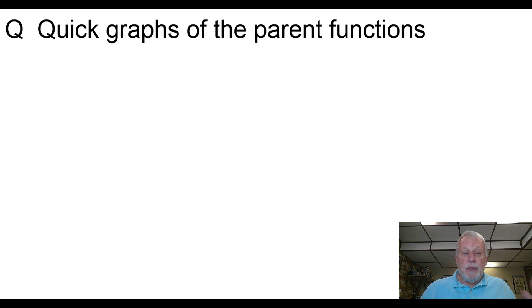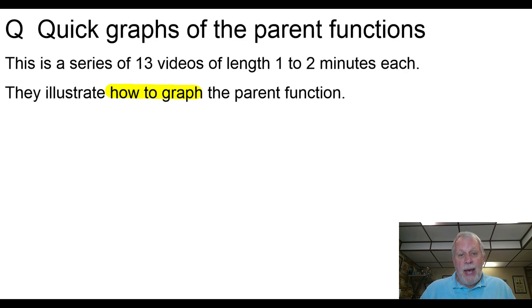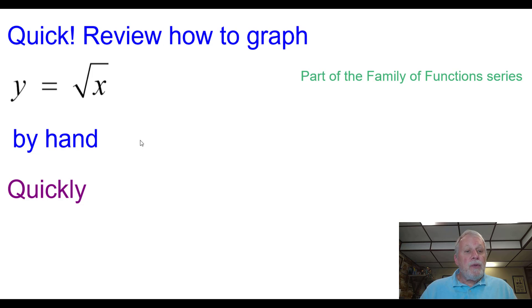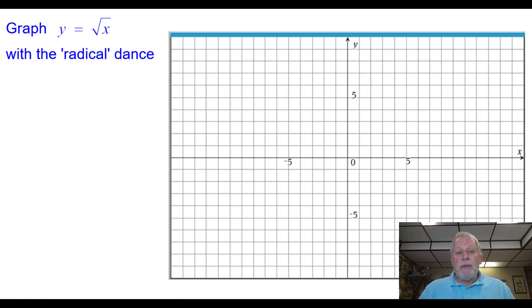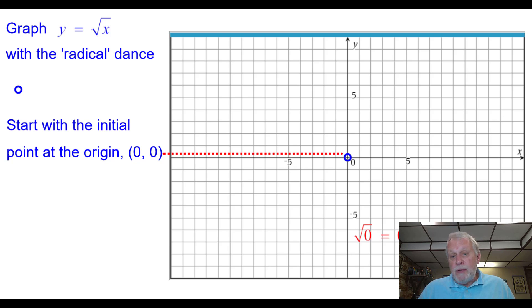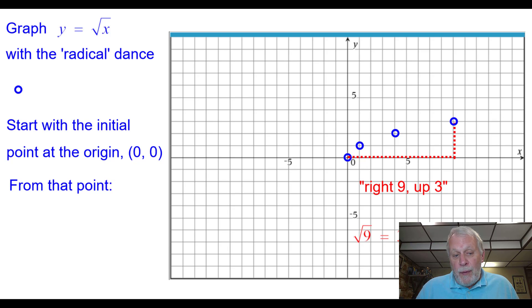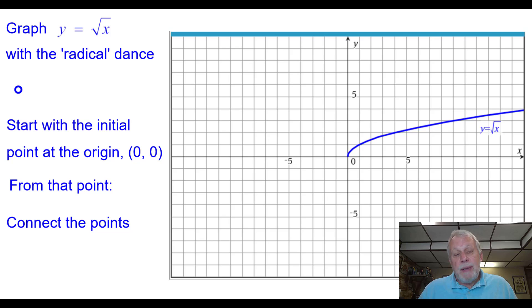So we have quick graphs of the parent functions, meaning the students have already been taught this. They may need a quick review. And they are quick. They're one to two minutes each. That's the whole idea is how to graph the parent function quickly. So we're going to show 0, 3, Q. And 0, 3, Q is how to graph y equals the square root of x. A review on how to graph that. A reminder that you do need grid paper. So we're going to graph y equals the square root of x using what we call the radical dance. So we start with the initial point at the origin, 0, 0 because the square root of 0 is 0. And from there, we go right 1 up 1 because the square root of 1 is 1. But then we go right 4 up 2 because the square root of 4 is 2. And right 9 up 3 because the square root of 9 is 3. If we had room, we'd go right 16 up 4, but we don't have room for that. So we have 4 points. We can go ahead and connect those points. And there is our half a parabola going sideways. And again, quick.